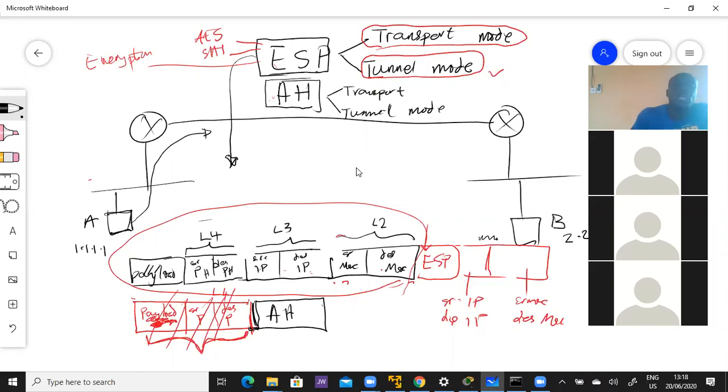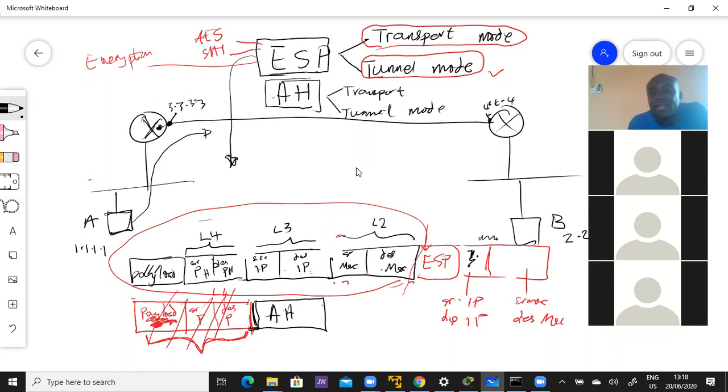All right. So if you have configured tunnel mode on this router, now the source IP of this interface here, let's say if it's 3.3.3.3, that is what is going to be used. And the destination IP over here, 4.4.4.4, that's what is going to be used over here.